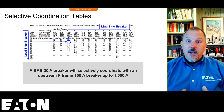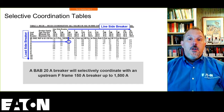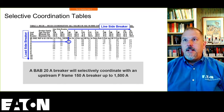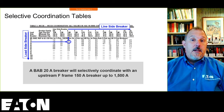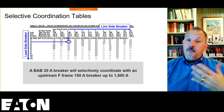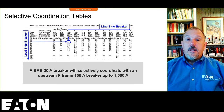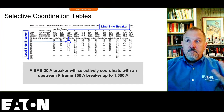All right. We've done some custom testing for some very large customers who wanted to prove out their design. It's expensive. I'm not going to lie. It's not cheap to rent a lab and get a test done. But if you have a customer as big as some of those that we deal with, it's a drop in the bucket, and it solves a design problem, and it makes sense for them.